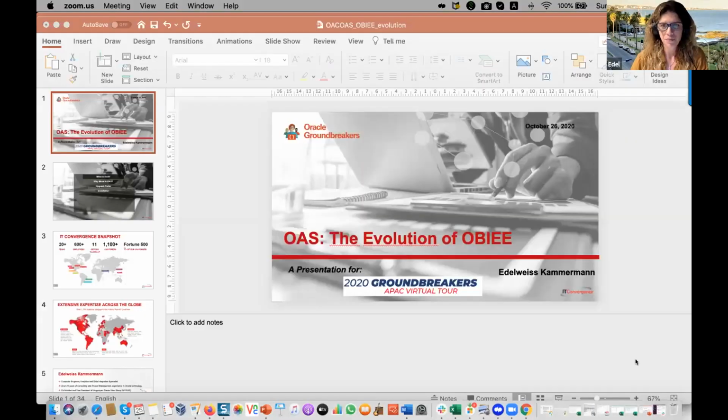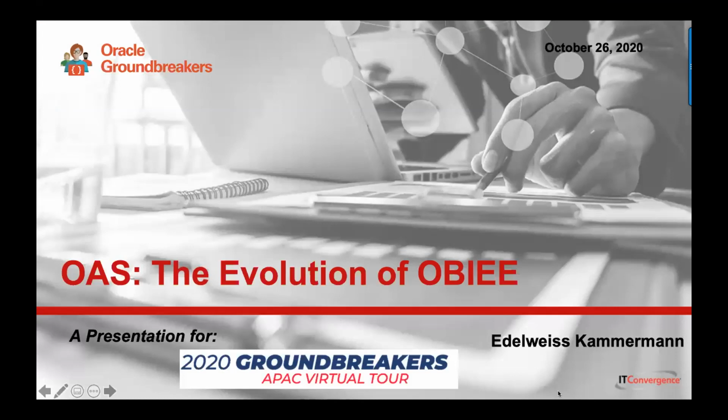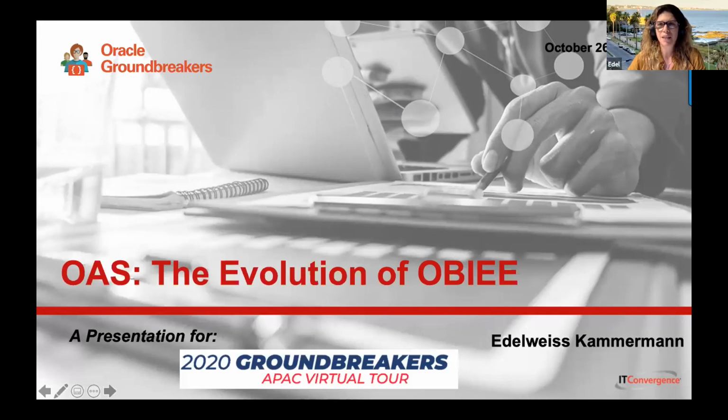Okay, perfect. Thank you so much for the invitation, and thank you so much for having me here. So let me share my screen so we can start with the presentation. Can you see my screen? Yes. Okay. Thank you. Perfect. Thank you so much. Okay, welcome everybody. We're going to talk about Oracle Analytics Server and why it is the evolution of OBIEE.